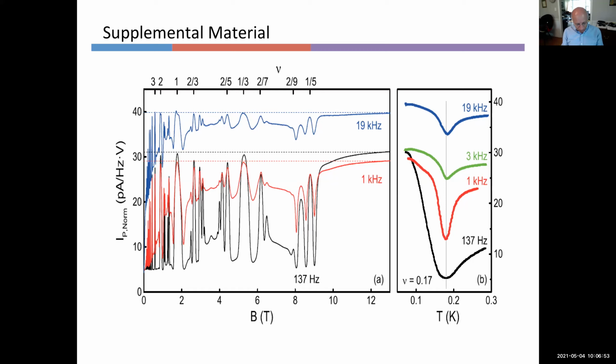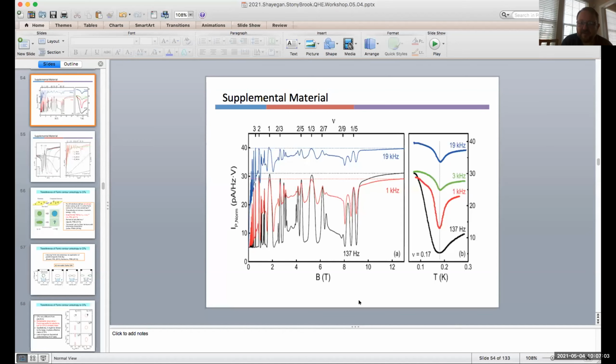Thanks. Okay, Gabor, you have a question? So I was just wondering, Mansour, did you have a chance to analyze your data at filling factor 1/2? Do you see any signature in this current in the stripe phase? Near 1/2, or 9/2? Yes, and see a signal. What do you mean by signal exactly?